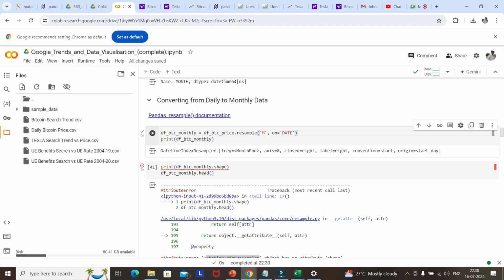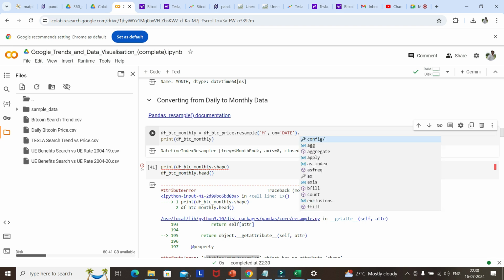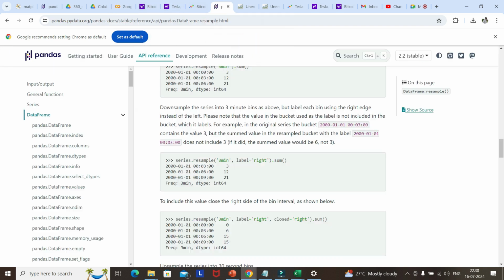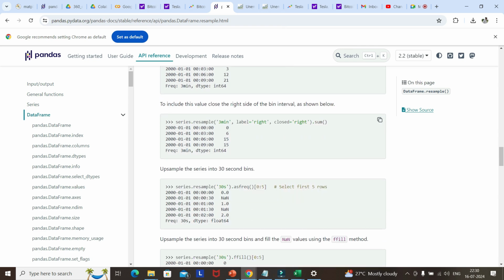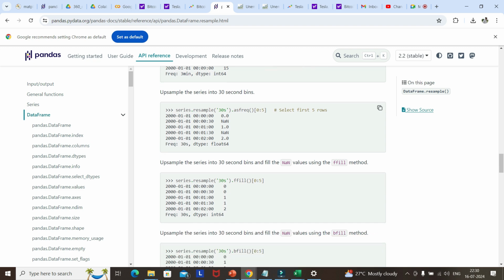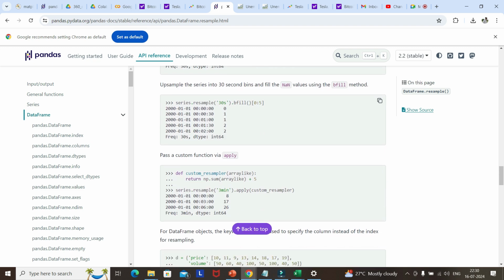So depending on how we call it, either we want a sum, or a mean, or what if we want a fill, for example.